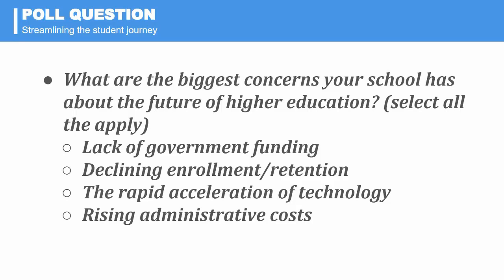Yeah, that's interesting. Definitely something that I've heard from other folks. I see about 60% have said rising administrative costs. Second, I see about 50% or so said rapid acceleration of technology, 40% declining enrollment and retention, and 29% government funding. So, interesting. These are just some that we threw together based off of what we talked about with some of our customers and people that we meet with. And the rising administrative cost is something that I definitely hear across the board.